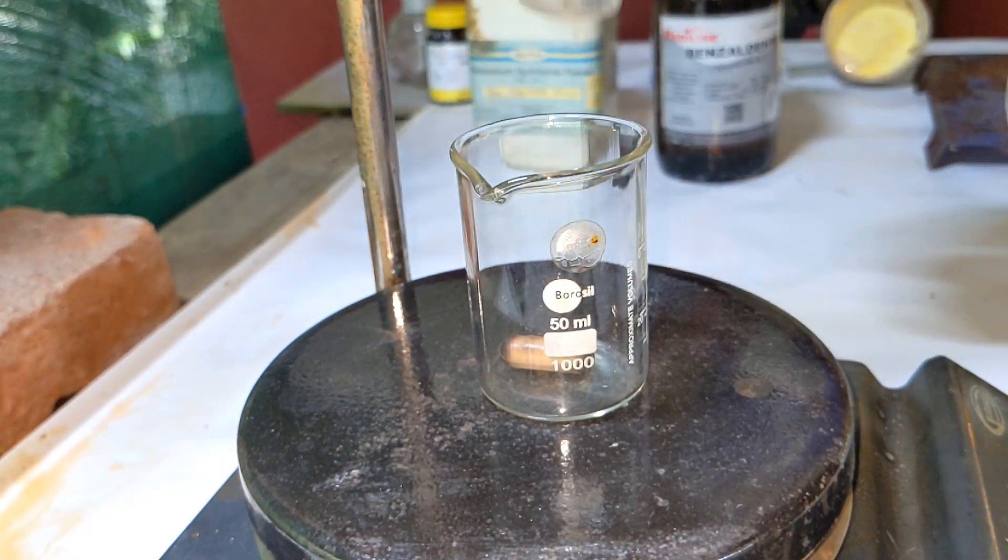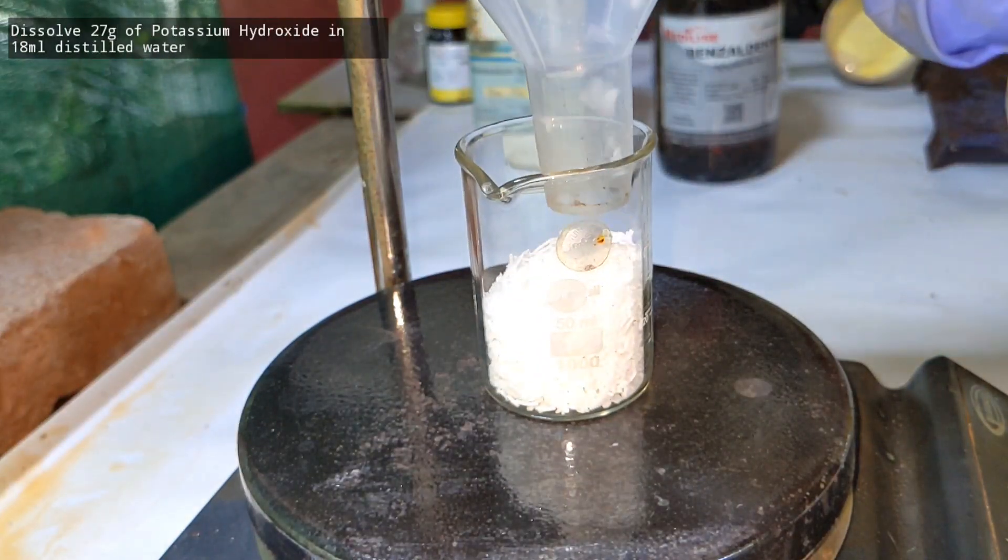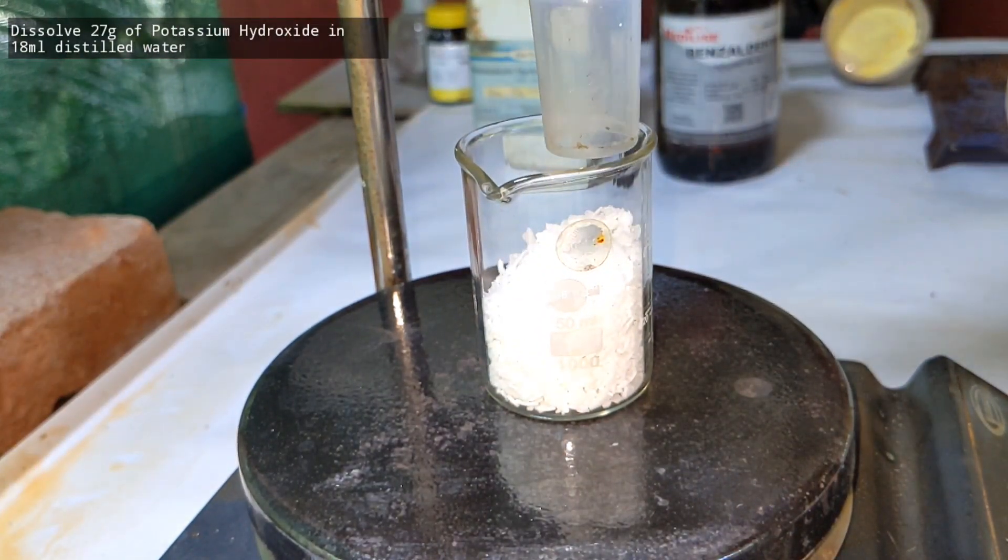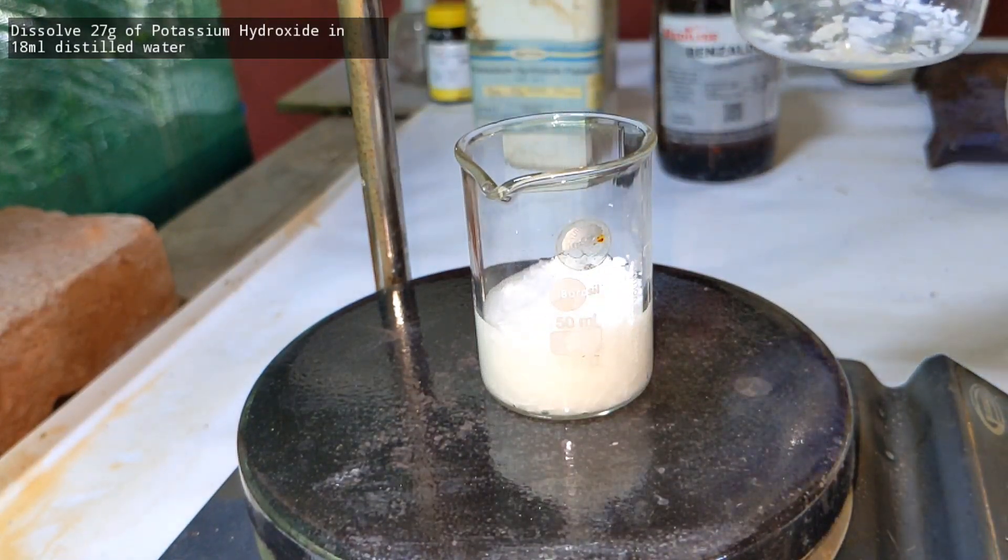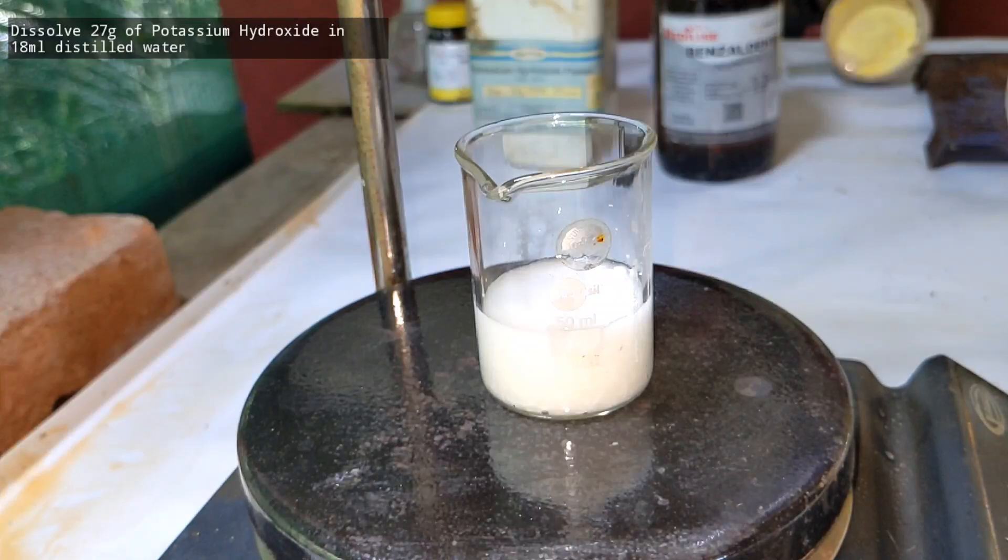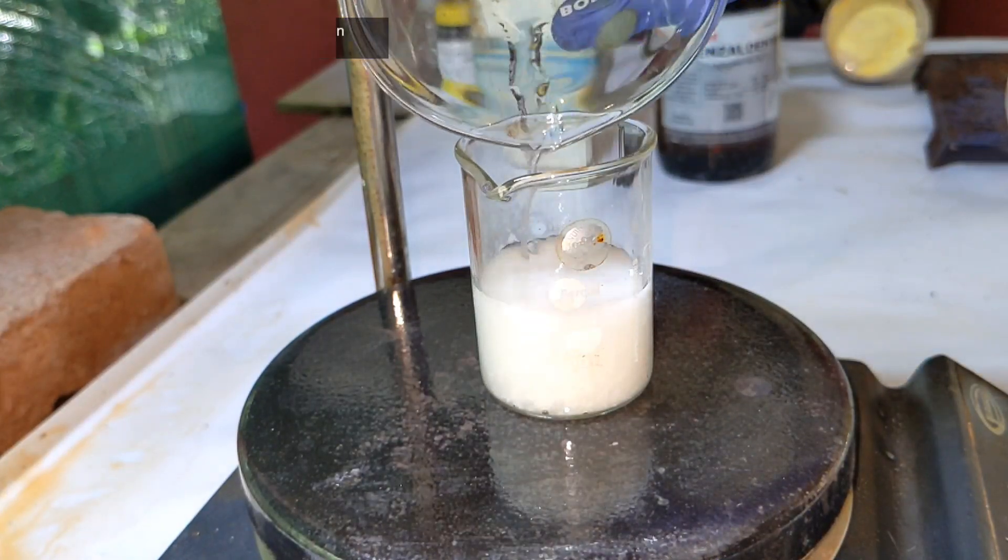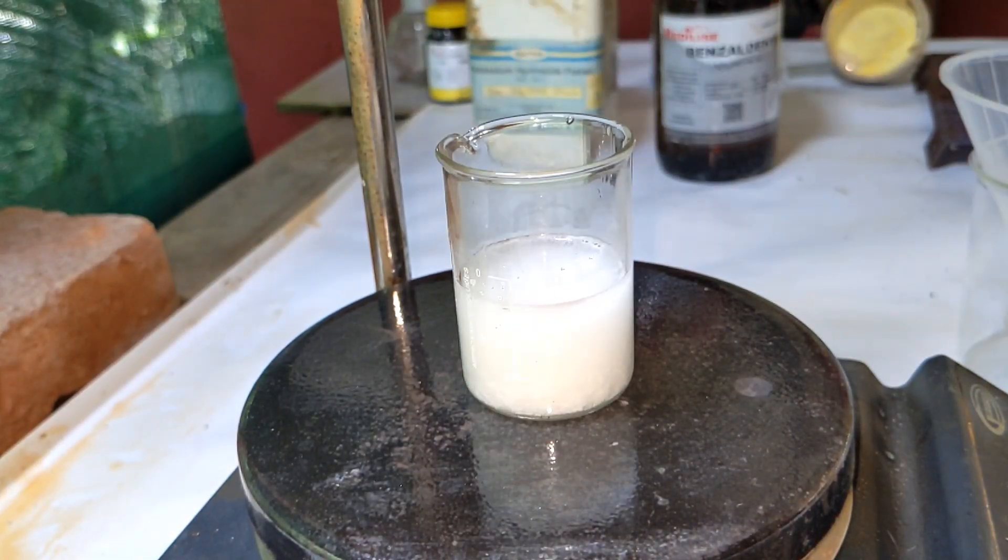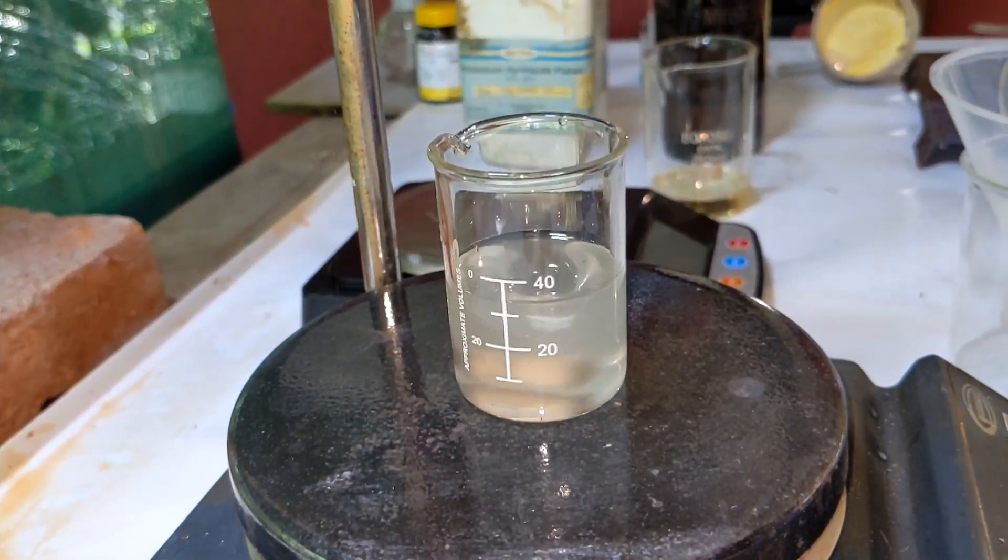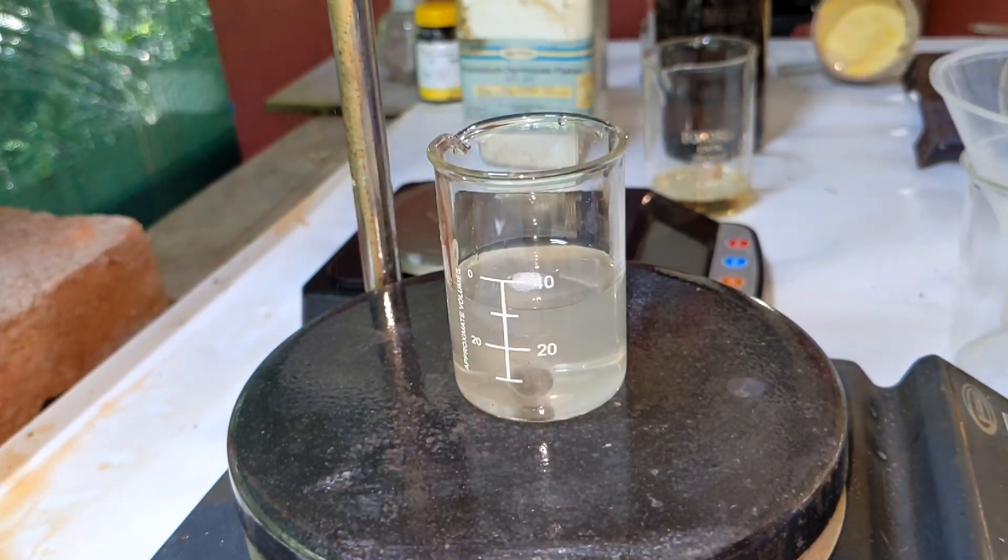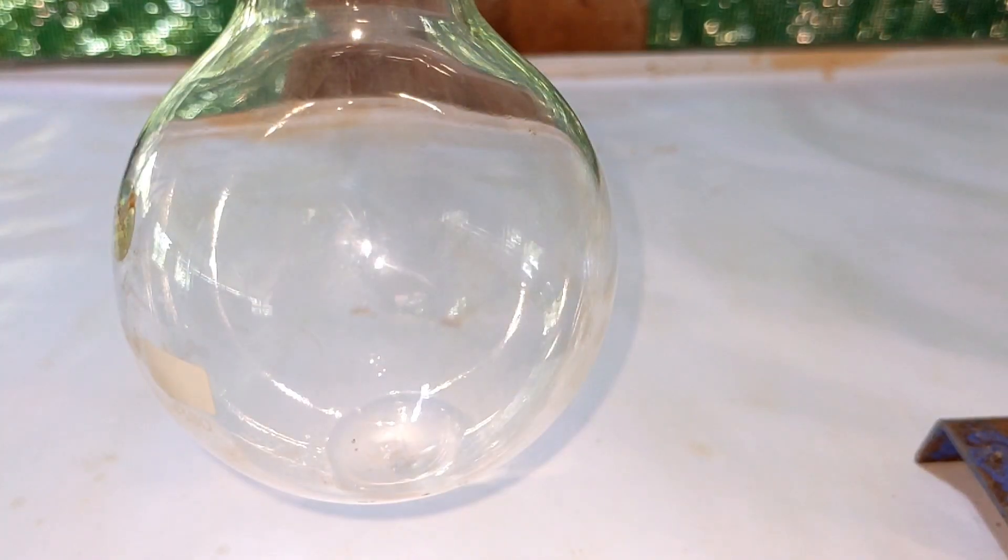Start by adding 27 grams of potassium hydroxide flakes to a small 50 ml beaker equipped with a magnetic stirring bar. Then 18 ml of distilled water was added to dissolve the potassium hydroxide. Some amount of water was added to the container which had the potassium hydroxide stored to wash out everything. Stirring was then turned on and everything was dissolved, resulting in a colorless clear solution which is a very highly concentrated solution of potassium hydroxide.